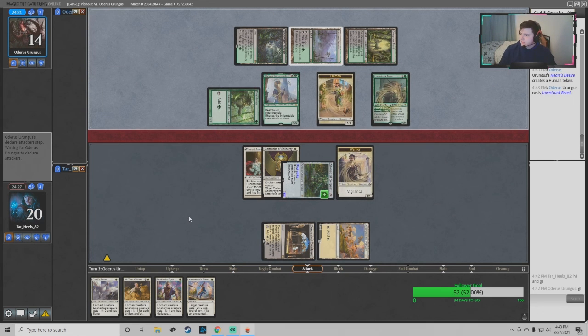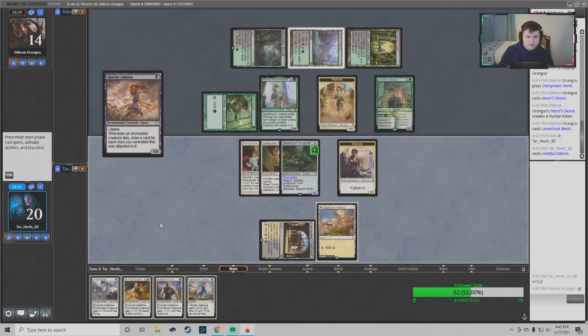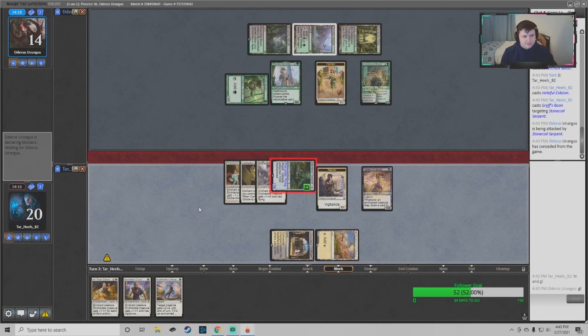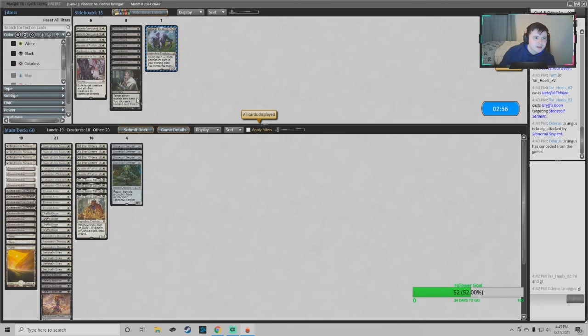Attack for 5. Stompy. Yep, it is indeed Stompy. Play Hateful Eidolon. Attack for 7. Yeah, okay, our opponent concedes. Cool. Alright. Declaration in Stone is really good.